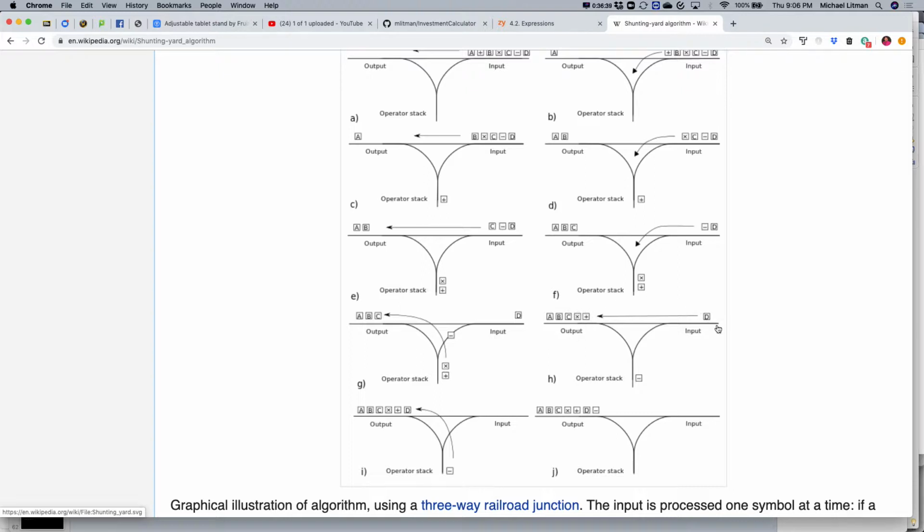Then I hit the D. That moves over to my output queue. Now I'm out of input stuff. So what do I do? I clear out my output stack. Here's my order of operation. So I process through these guys like a stack. My math here is to take A, then B, then C. Now I hit multiplication. What am I going to do? I'm going to multiply the previous two things I hit, C times B.